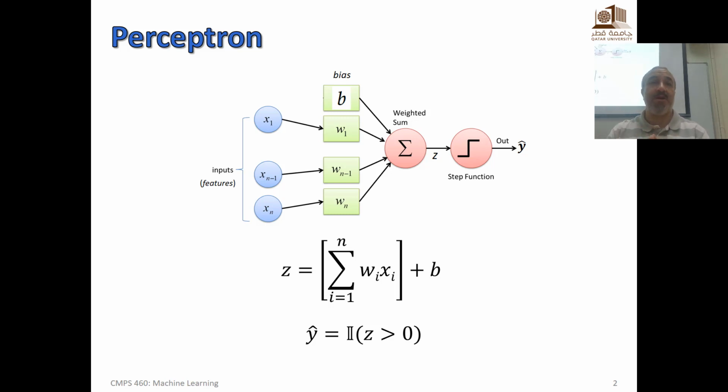And we'll start with this one. I think you saw this one maybe many times. Okay, this is Perceptron, right? In Perceptron, we have an input vector, a feature vector, and we assign a weight for each feature. We get the weighted sum, and then we use a step function. Okay, and the predicted value will be either 0 or 1, based on the weighted sum. So if the weighted sum is positive, then it will be 1. If it's negative, it would be -1 or 0, whatever the convention that we are using.